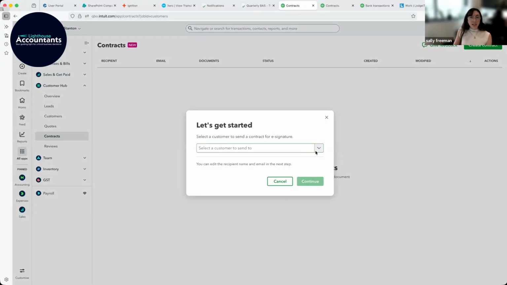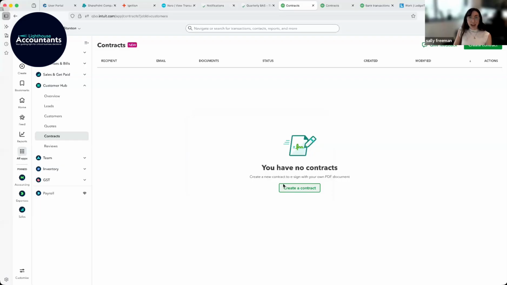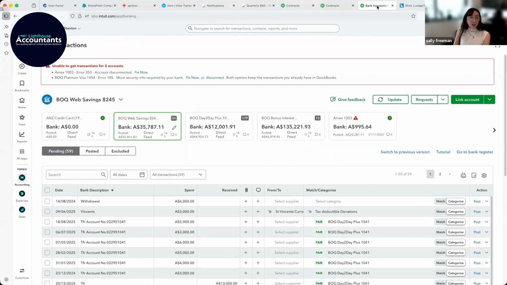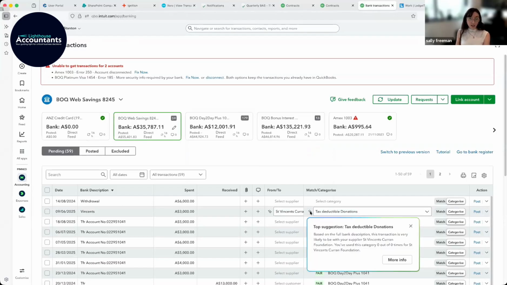The other thing I'll get Samantha to show you on her other tab that she has open is her bank transactions. So if you see again that little diamond star symbol, that's the AI again at work. So it's trying to suggest some categories, and it's trying to suggest some suppliers or customers. So start to use this and train it in how you want it to allocate transactions for you, and see if it's good.